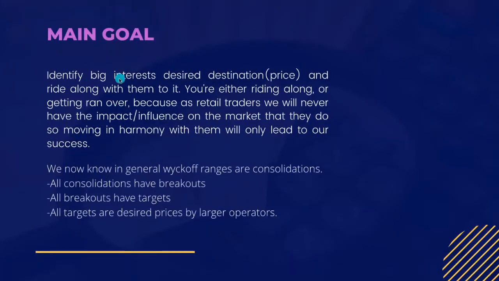So before we do get into the chart examples, our main goal is to basically identify the bigger interest, desired destination, or price point, and we want to ride with them to it, right? So we're either riding along or getting ran over, because as retail traders, we will never have the same impact or influence on the market that the market makers do. So moving in harmony with them will only guarantee our success in the market, right?